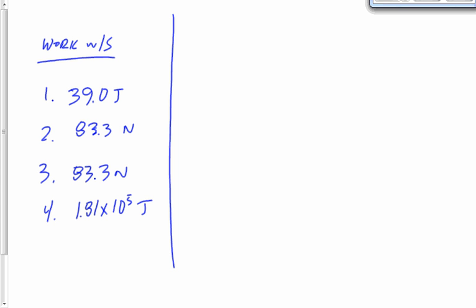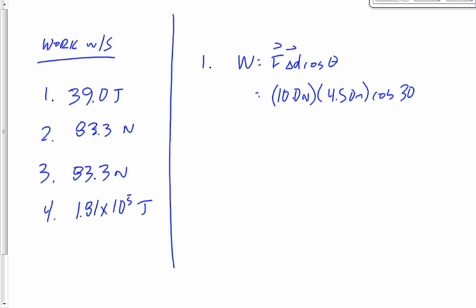Number one says a two-kilogram toy is pushed with a force of 10 newtons at 30 degrees over 4.5 meters. How much work is done on the box? There's a lot of stuff here, and there's only one answer there. So why do I only have one answer there? Well, let's first of all get the work done for number one. Work is equal to F times D times cosine theta. We're using the cosine theta in this question because we have an angle of 30 degrees between the way that it's pushed and the way that it moves. The force here is 10 newtons. The displacement is 4.50 meters. We're going to say cosine 30.0 degrees there. When I multiply those together, I end up getting 39.0 joules.